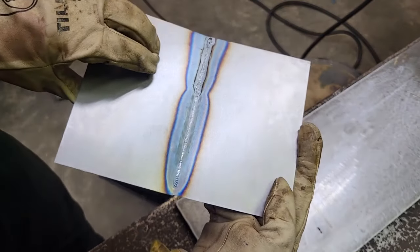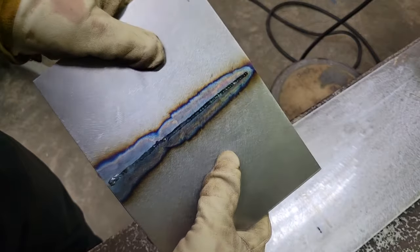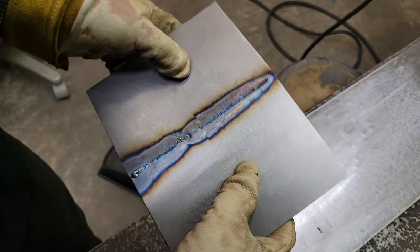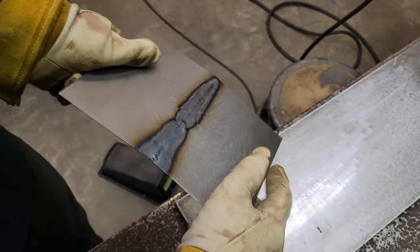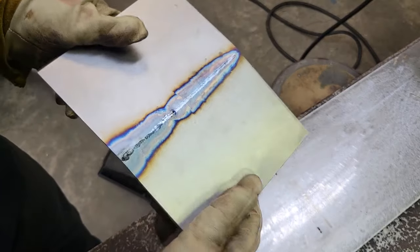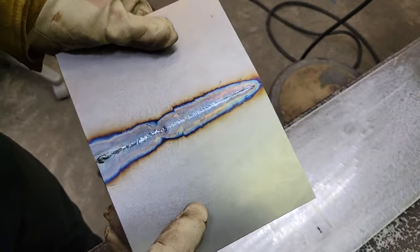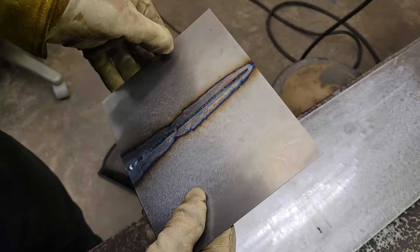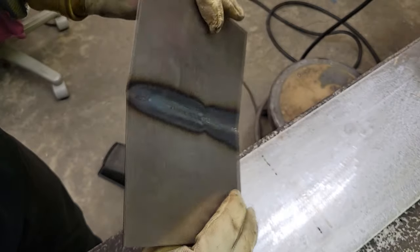No filler rod whatsoever. That's the ultimate way to do it, but you have to really work hard to get that gap. Sometimes you can get areas that have a good gap and you can weld, then you just have to put some filler, but it's no biggie, just practice, practice, practice. The next one we're going to do, I'm going to use filler and put a little gap to it, so I'm going to show you how to do that if you need to, and we'll be finished up.